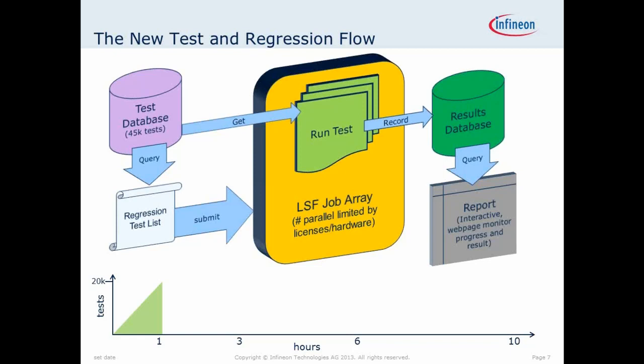And then from there, as soon as a regression has been started, the web page interface is allowed to give you instant feedback on how your regression started and how it's progressing, and of course you can get results at a later point, which is quite a good point for a regression runner, to be able to see your results quickly. The timescale on the bottom is it only takes an hour now to run all 20,000 tests rather than the 10 hours it took before.